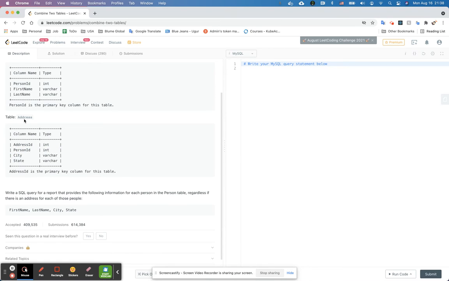Why? How can I understand that? Because there is a one-to-many relation here, which means that one person has more than one address, right? The address ID is the primary key here, so every address has a unique address ID, but there can be more than one address per person. For example, home address or work address or other types are not important for us.